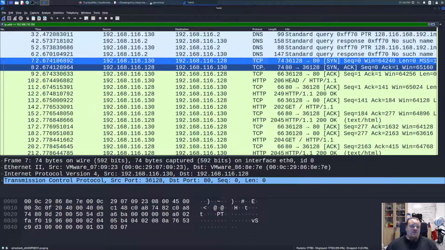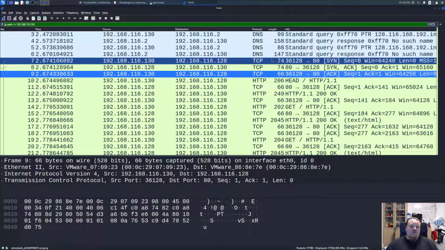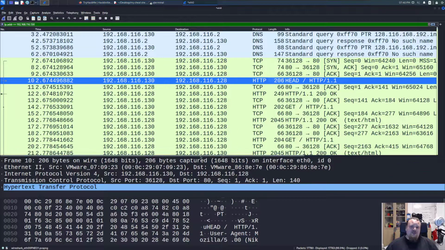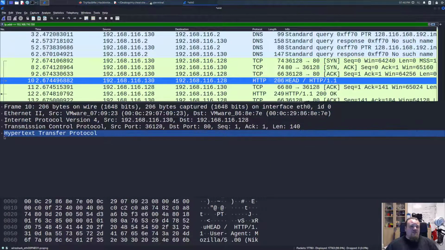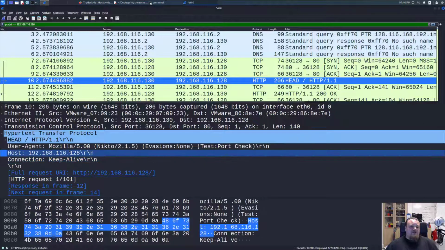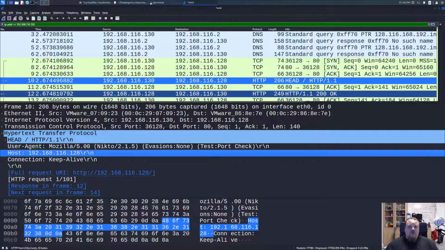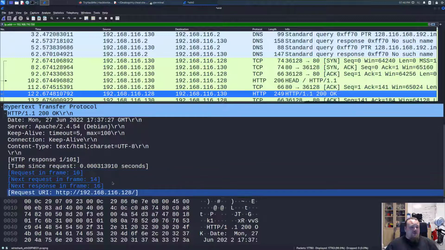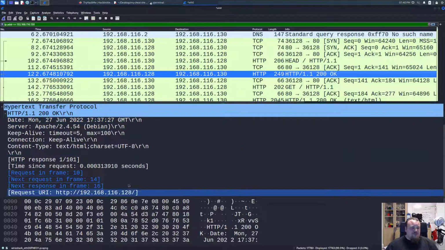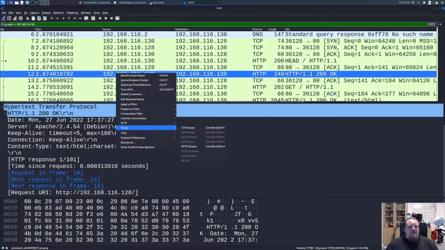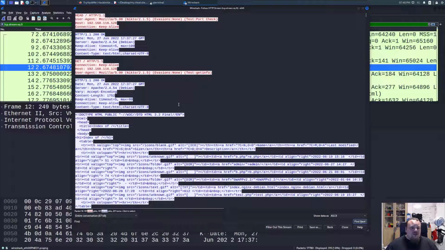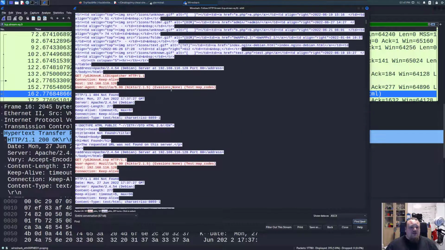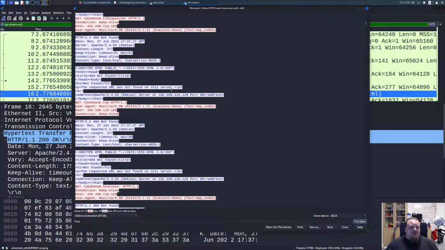The typical SYN, SYN-ACK, acknowledgement, creating a TCP connection. And then, very interesting actually, we got the HEAD, and that is Nikto trying to find out which kind of options the server can respond with. So that is the HTTP 200 response. Can we actually see the data? We could just right click and say Follow HTTP Stream. We should actually see the things. Let's see if we can find it in all this mess here. Wow, a lot of mess.